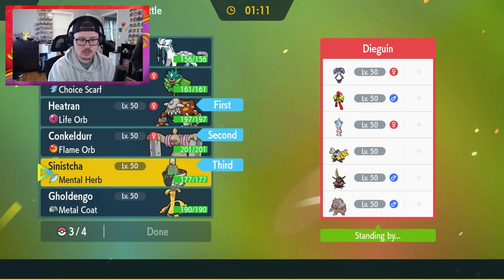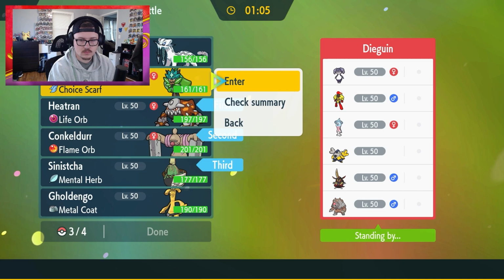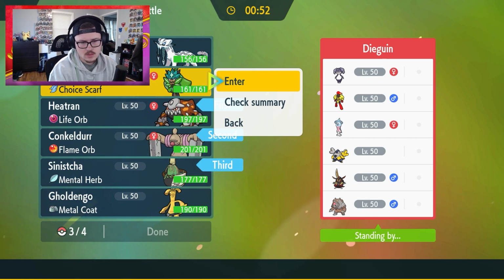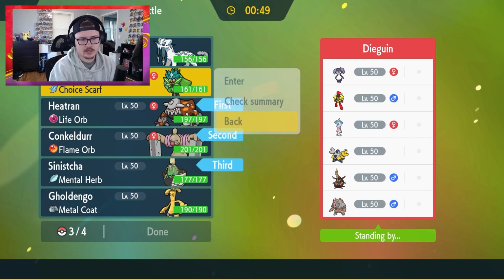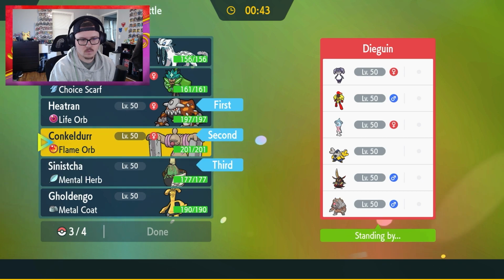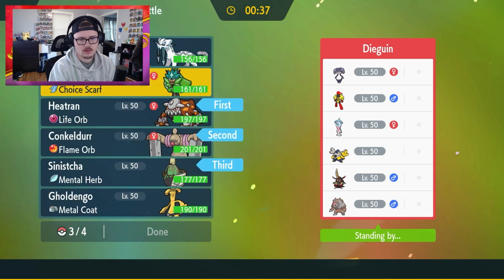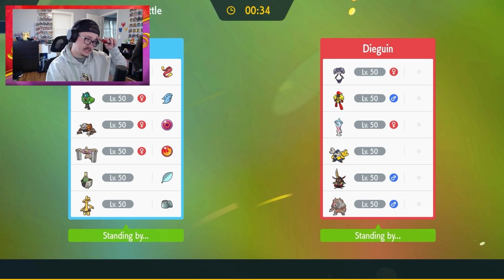I do like the Sinistcha a fair bit. Okay. I have to be very cautious here. That's for sure. Do I bring Ogerpon? Because I feel like if Trick Room ends, Ogerpon's actually really good as an endgame option. So I'm kind of keen to bring it to this one.